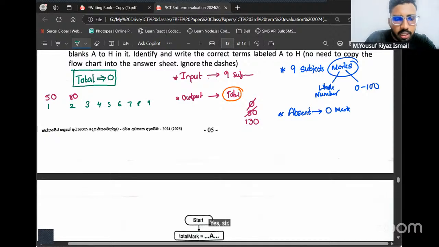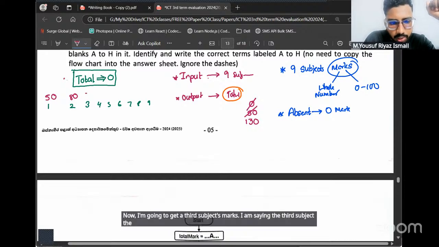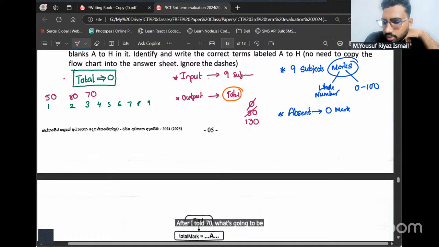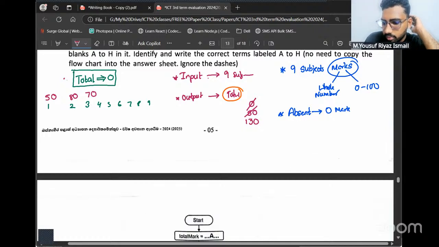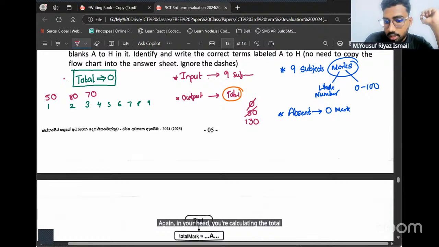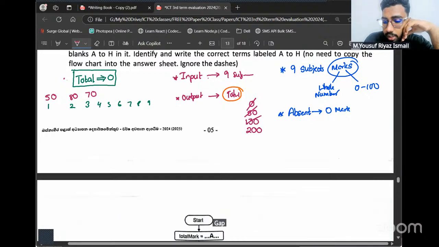Now, I'm going to give the third subject's marks. I am saying the third subject, the student has got 70 marks. After I told 70, what's going to be the value in your head? In your head, you're calculating the total value. So you're going to add this 70 here, and up to now, the total is 200 marks.